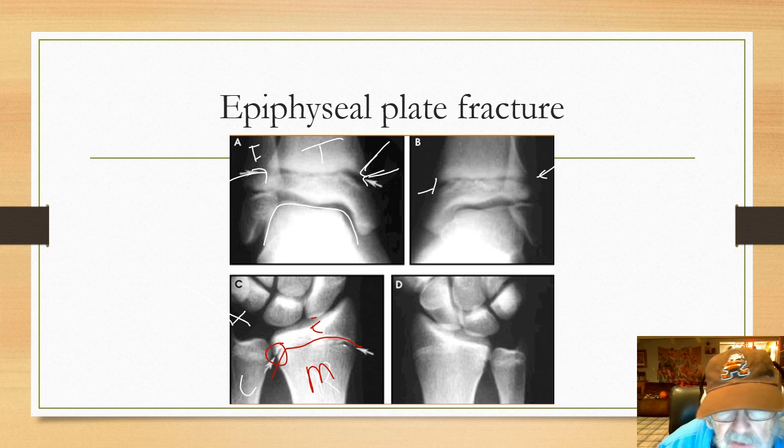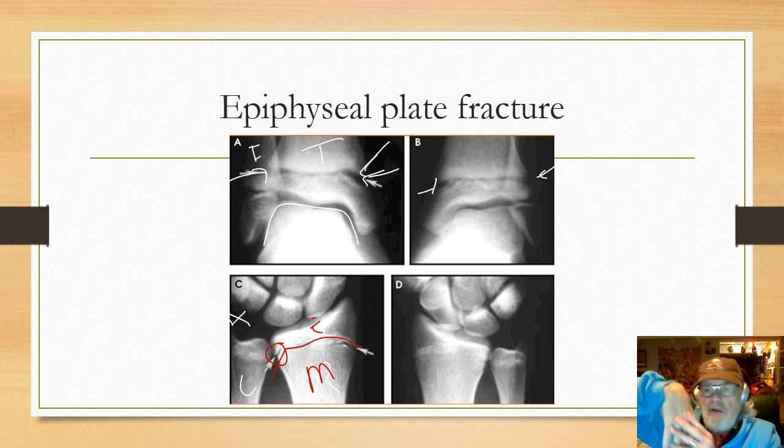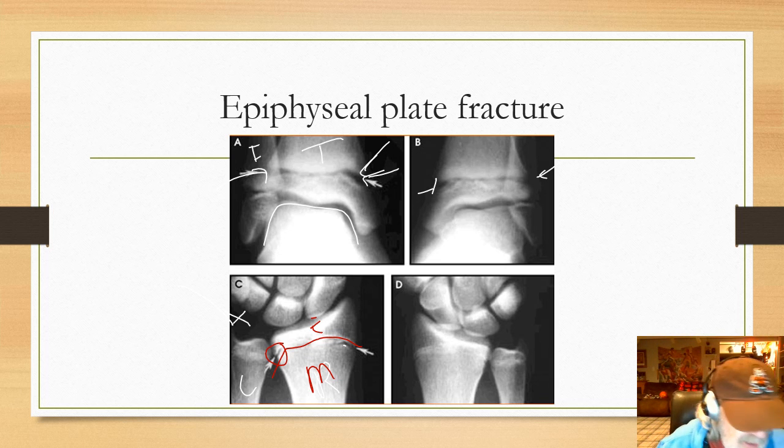Okay, and these are not uncommon in kids. They actually heal really well too. They usually heal within about 4 weeks. They heal really fast. Kid falls. I've actually seen some kids who will fall out of a tree and they come in and their hand is actually hanging like 90 degrees to their arm, and all they do is they put it back in the right spot. They numb them up a little bit, put it back in the right spot, stick them in a splint, and 4 weeks later they're ready to fall out of another tree. Okay, but those are epiphyseal plate fractures.